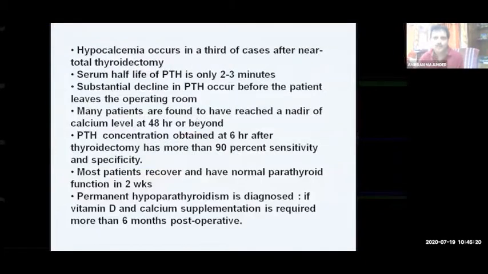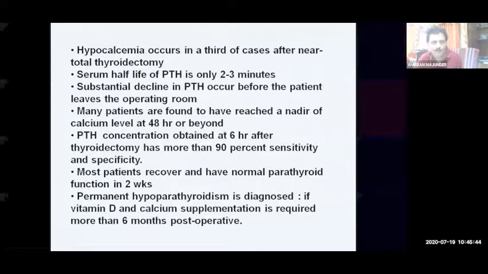So therefore, hypocalcemia can occur in one third of the cases after total thyroidectomy, and it may even start inside the OT after the removal of the thyroid gland. Now a substantial decline in PTH occurs before the patient leaves the operating room. Many patients are found to have reached a nadir of calcium level at 48 hours or beyond. PTH concentration obtained at 6 hours after thyroidectomy has a very predictive value as far as calcium replacement therapy is concerned. Most patients recover within a 2 week period of time.